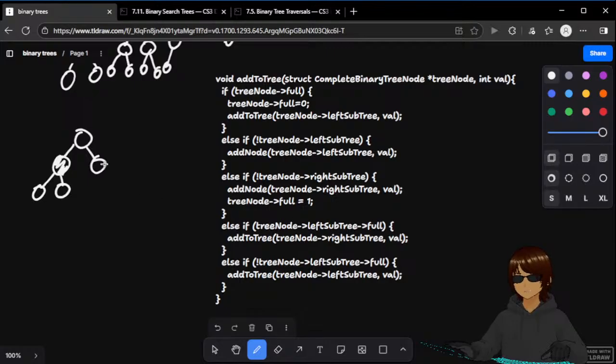Then, yeah, once we are at right, this will activate. And of course, next time we add, this will activate and the tree becomes full. And when it unwinds, if it unwinds, this tree becomes full.